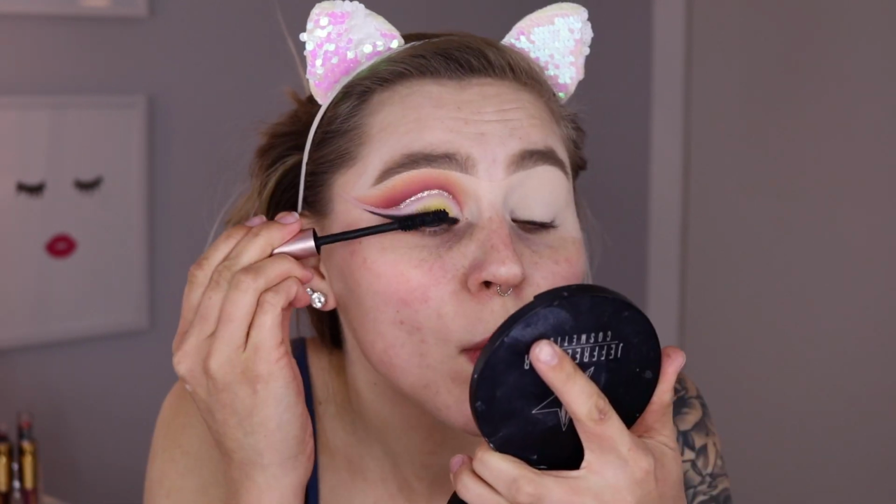I'm using the L'Oreal Voluminous Lash Paradise Mascara. And I am just quickly going to coat my lashes in this, and then we will go in and put falsies on. One thing I will say about this palette that I wish that it had is I wish that it had a bright shimmer shade, like one that I could use on the brow bone or the inner corner or even as a highlight.